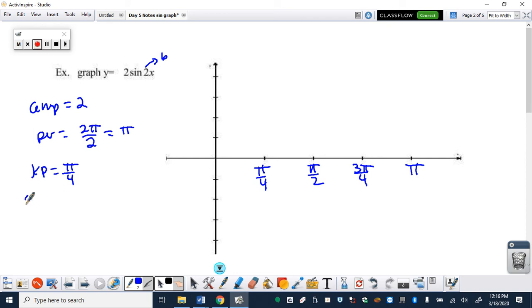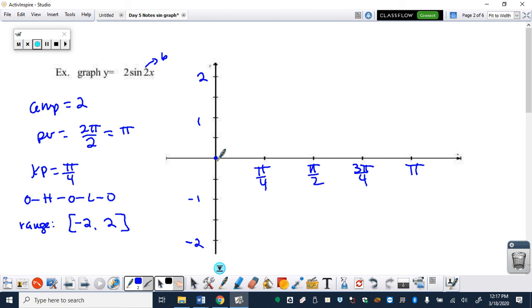And again, it's a sine curve, so I start 0, go high, 0, low, 0. Every 45 degrees, something significant happens. The range is going to be different than the range from the previous two examples. We are now going to be going from -2 to 2 because of the amplitude. So if I label my y-axis the way I labeled before, we're going to have a graph that's just a little bit different from the previous ones.